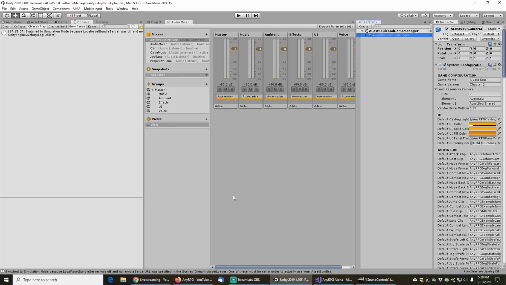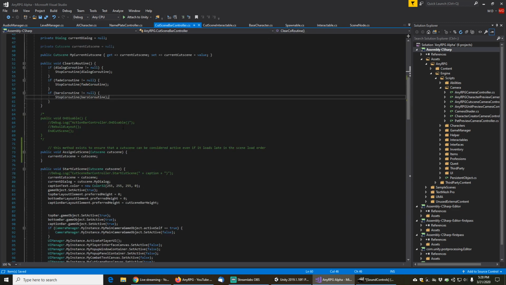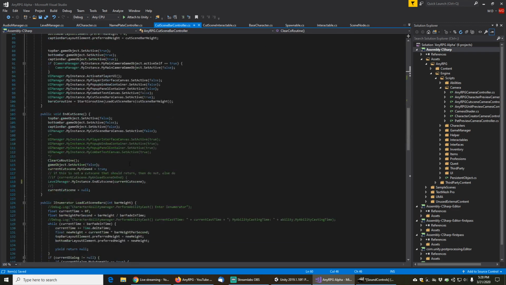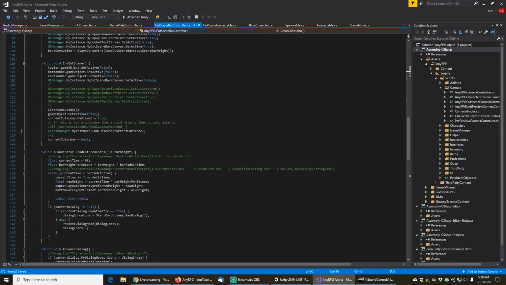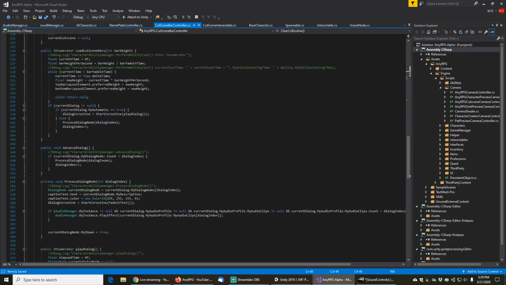Next up, we need to make sure that we're playing the right things through the right audio sources. So in our cutscene bar controller, we will want to put the voice narration sound effects through the correct call here. So instead of play effect under the process dialog node, we will be calling play voice.